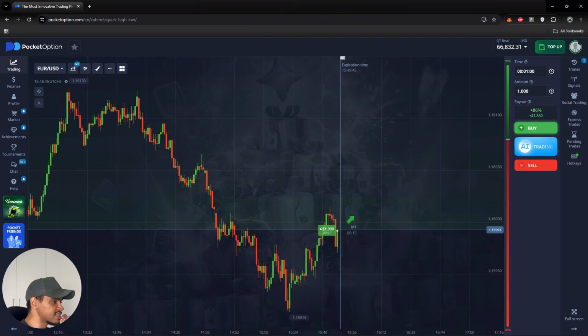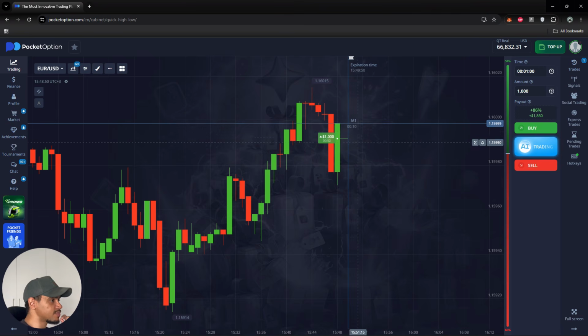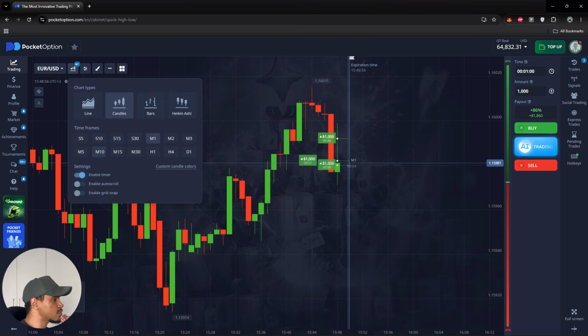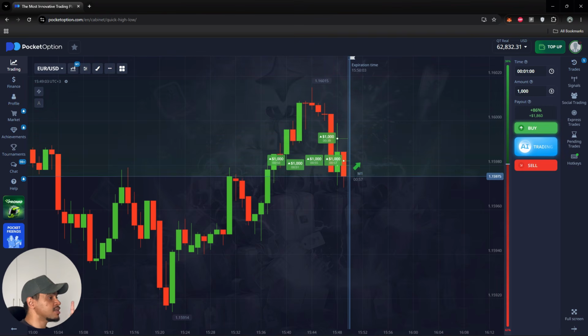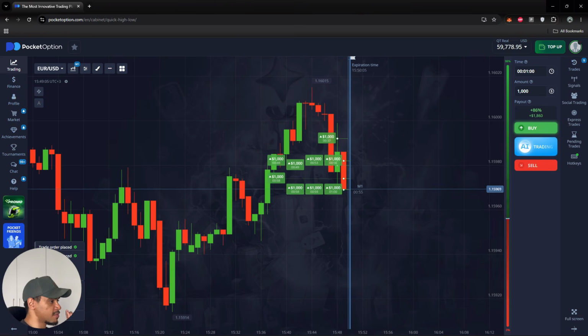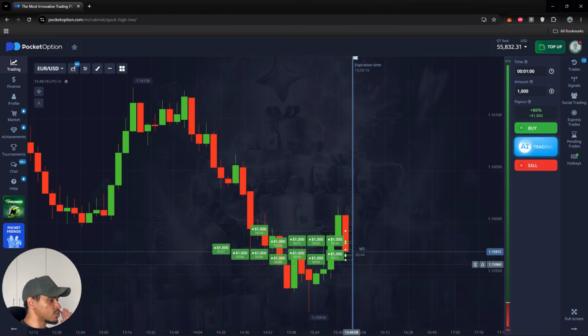I wanted to place it a little bit earlier, as we already got the move here, but I'm going to wait for this 5-minute candle closing right now. So as it gets pushed back, I'm going to place more money here on this trade. I'm gonna place 3,000, 4,000, and this is where I'm going to make my stand. This is where I'm gonna place another 7K or 5K, and now all I'm waiting for is a bullish impulse.